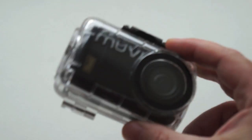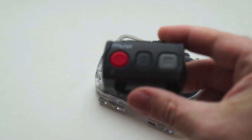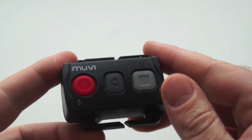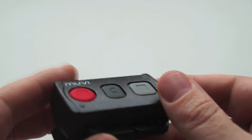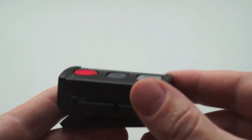My favourite accessory that comes in the pack, however, is this guy. Let's see if we can get some focus. There you go, it's a remote control. There are slots here for the elastic bands, and plenty of bands come in the box. So you can put this on your wrist, or around your head, wherever you want, somewhere easy to get at, and record, take a photo, stop. Pretty simple, but it's wireless and it works. That's the important thing.